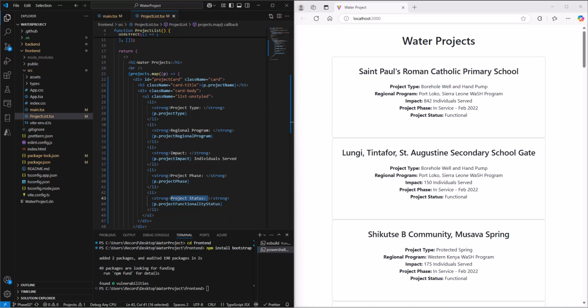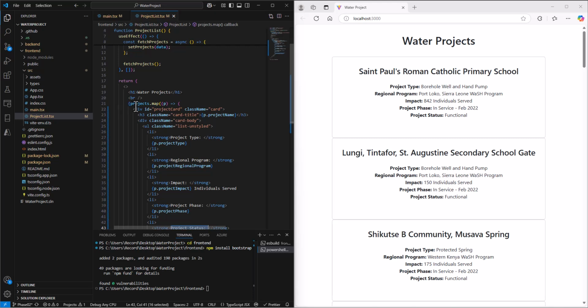Okay, and then the other thing we didn't do that we ought to do is that we're doing this mapping thing, and it always wants to know what the key is, what is the main thing here. We have a project ID, but we're not using it yet. So as we create this div that's going to hold the card, we want to add on here and say the key is equal to p.projectID, and that way each card will have a unique identifier as we try to access them later. And that's what we want.